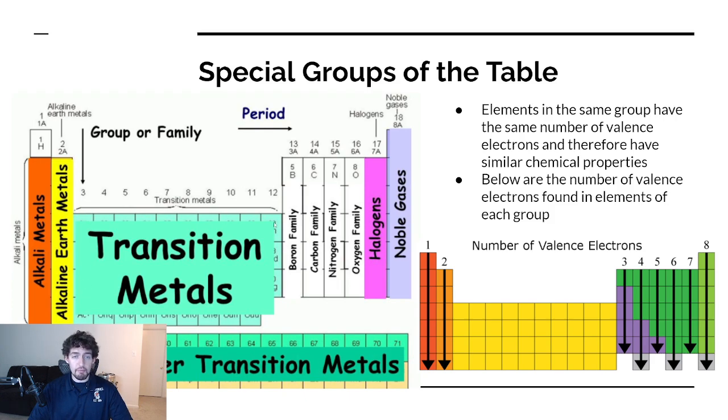Groups 3 through 12 are the transition metals. Now, as we're going to discover later in this unit, transition metals are very, very unique. They have their own set of rules, and they're just pretty out there. So we'll come back to them, but we're not too worried about those. The halogens is the next group that you definitely need to know. Any of the colored groups are the ones that you'll want to know. The boron, carbon, nitrogen, and oxygen family, not too important, but any of these colored ones are.